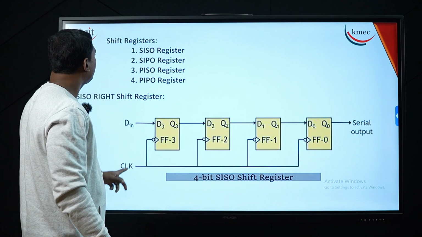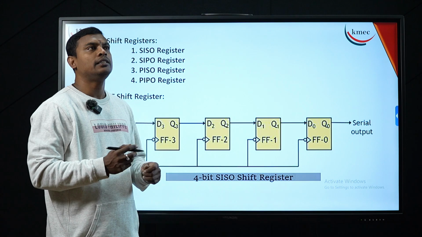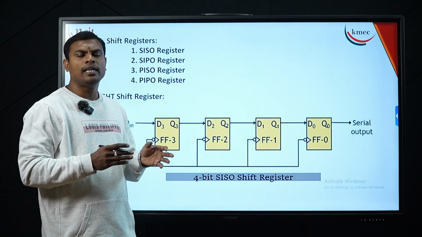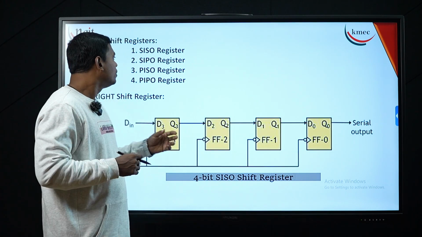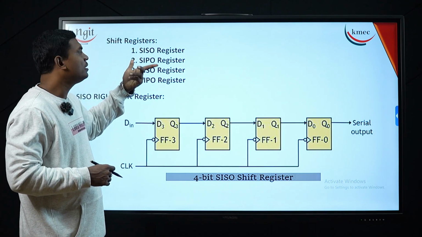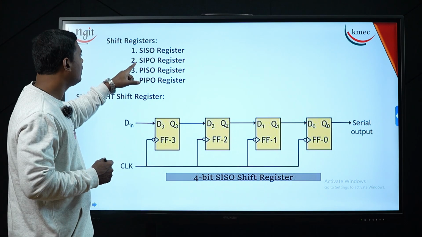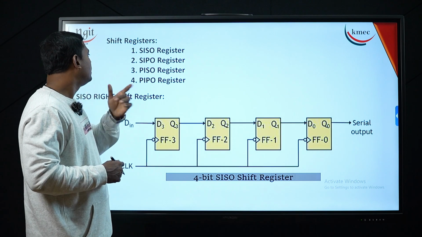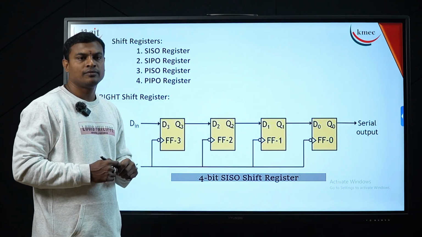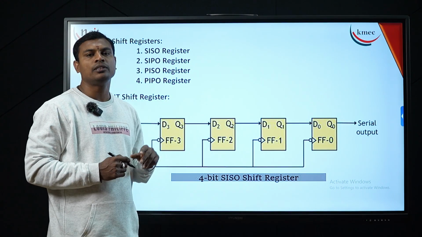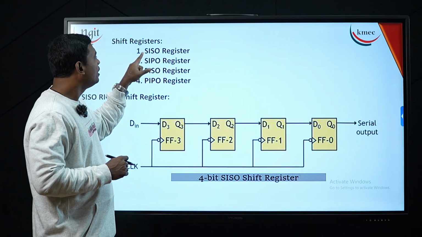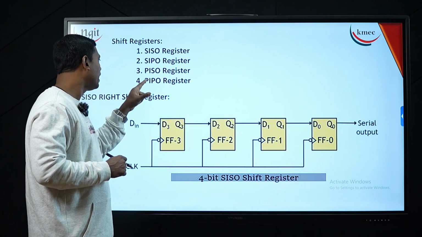Now let's see types of registers. We can shift data from right to left, from top to bottom, and we can also send the data serially from input to output. So there is a shift of data that takes place in a register. These shift registers are of 4 types: serial in, serial out; serial in, parallel out; parallel in, serial out; and parallel in, parallel out. Apart from these, we also have one more register called USR, that is universal shift register. We will see in detail about SISO, SIPO, PISO and PIPO.